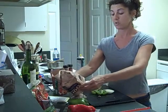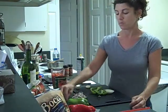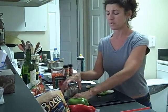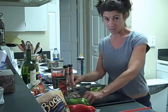Some people in the South, I think, call it chili beans, but it would be more appropriate. I don't know why people say that. Chili beans, to me, are the beans you put inside the chili. But this is not hot dog chili.